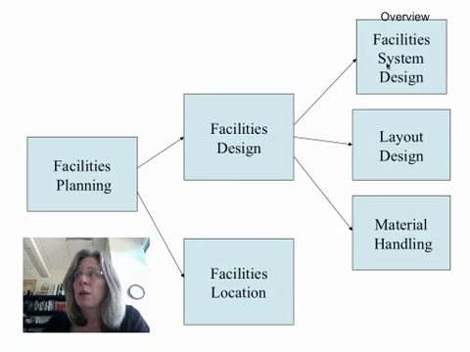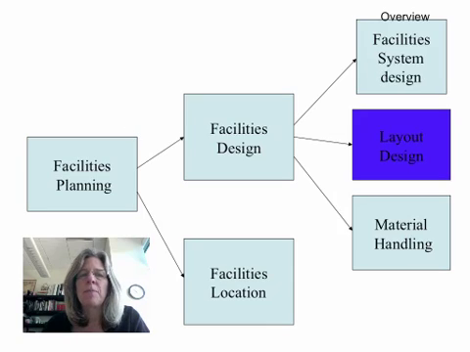Underneath there are three sections: the systems design, which is the actual makings of the building mostly, the layout design, which is how things are put into it, and then the material handling. We're going to be spending a lot of time here on the layout design. That's actually where we use a lot of the tools that we're going to be looking at.